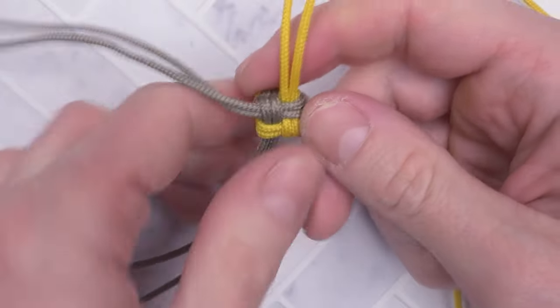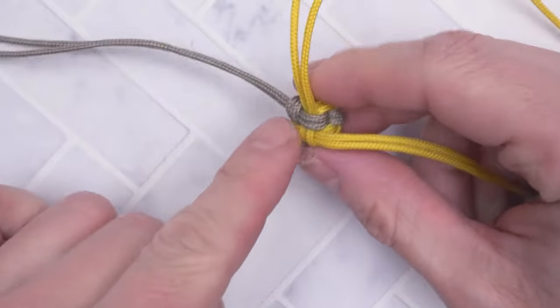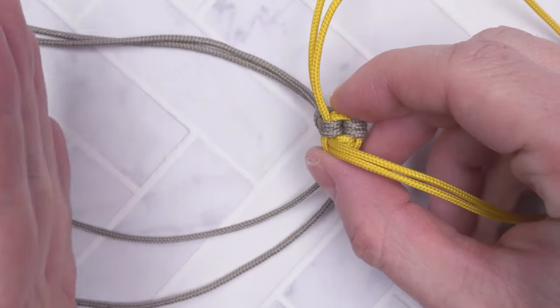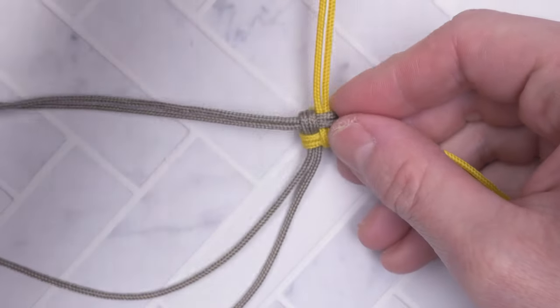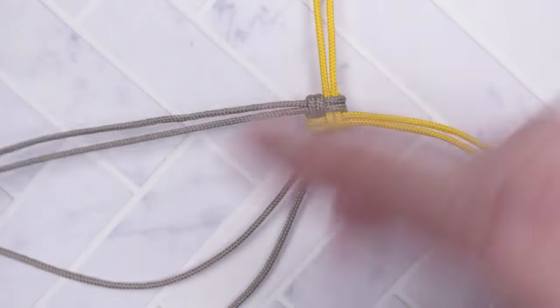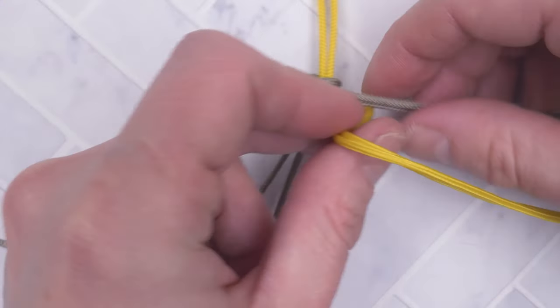So that's it. Keep stacking box knots, one on top of the other, up to the desired length. At that point we're going to finish. Work your knots tightly, and you're going to get a nice result.